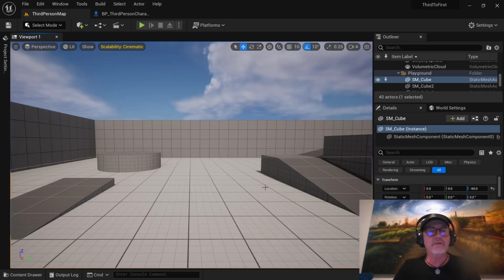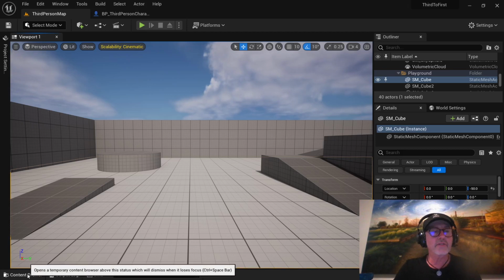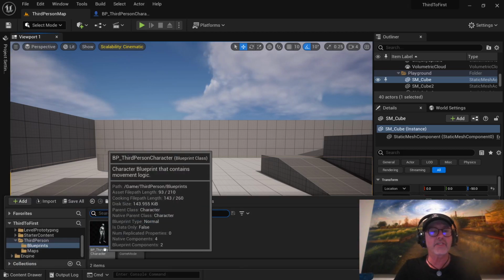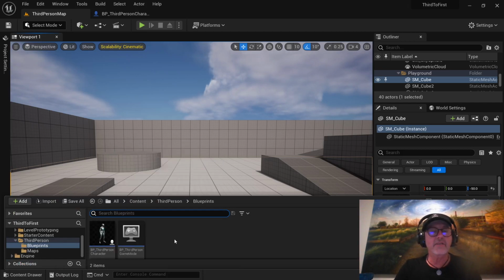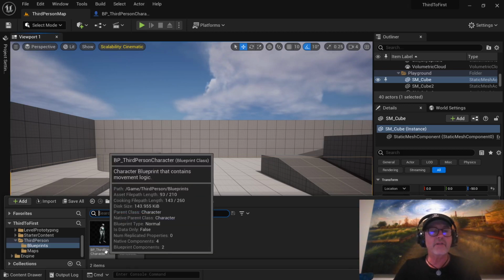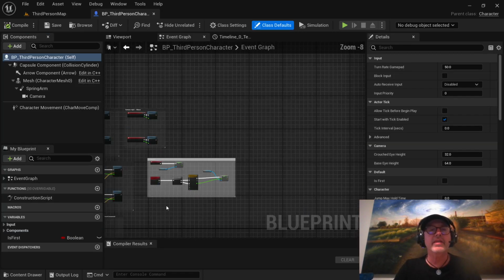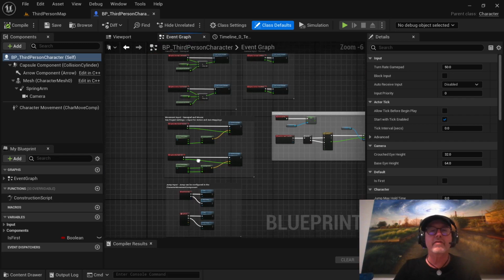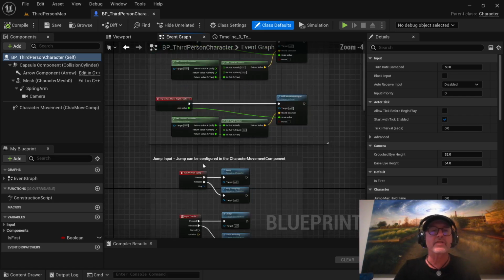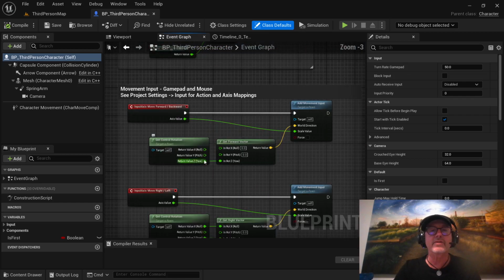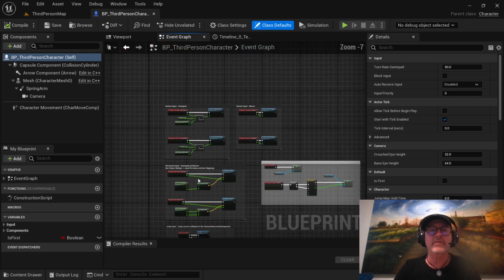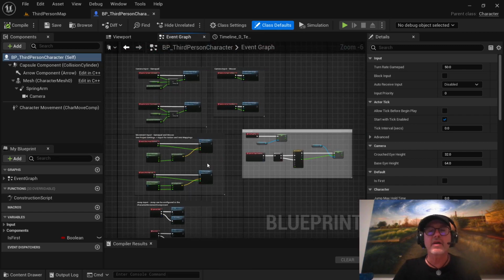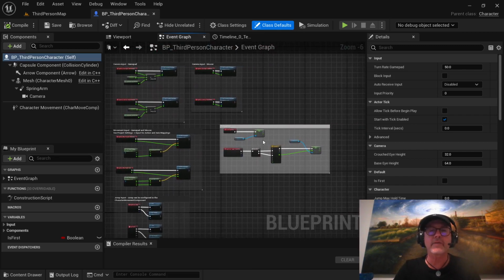Okay, so first step, if you're new to Unreal Engine, we want to open up our content drawer down here and open up our third person character, which you'll find in here. Now you may already have a character, you probably do if you're looking to do a tutorial to do this. But anyway, we'll open up your character or your third person character. Now you'll find code in here related to general movements of your character. These are some pretty basic ones: jump, left, right, and your forward axis, which is usually the x-axis, governing the forward movement, running, walking, etc.